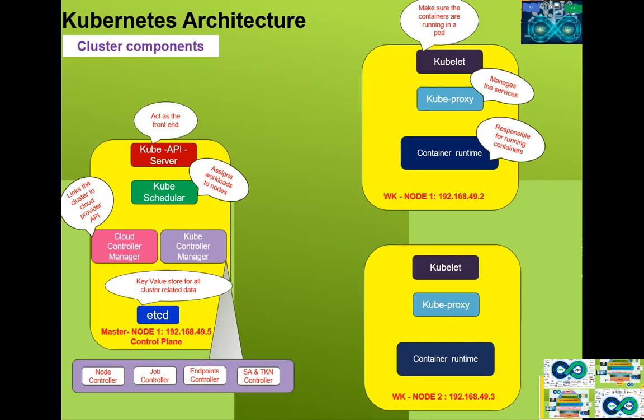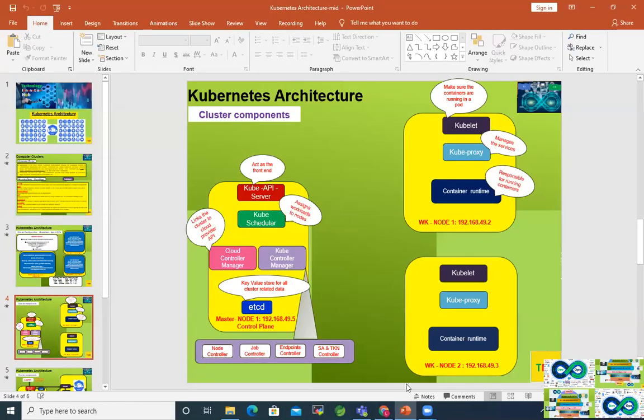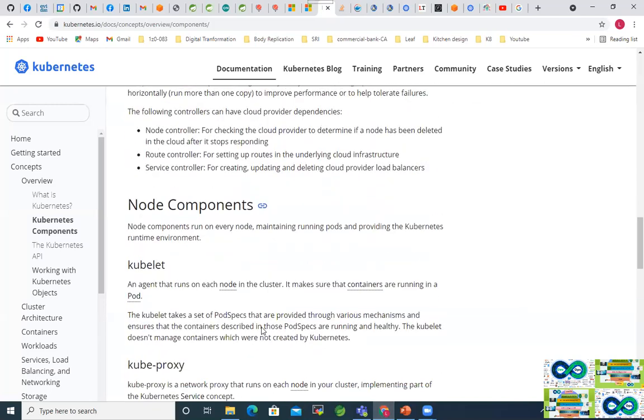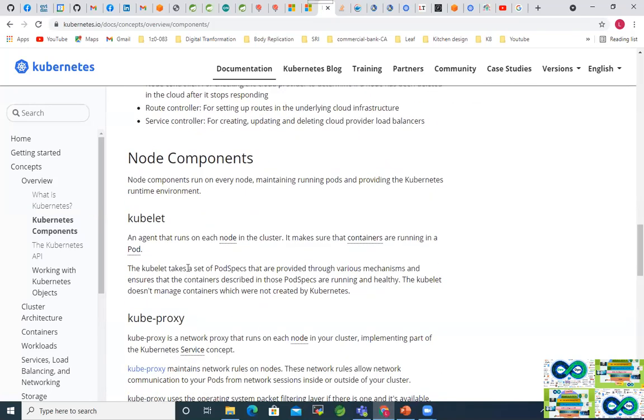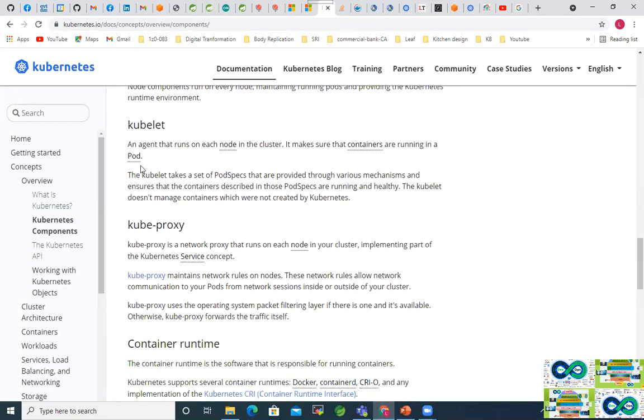Again, we can go back to our documentation and check what they say for those definitions. You can see node components are there. Kubelet is an agent that runs on each node in the cluster. It makes sure the containers are running in a pod.